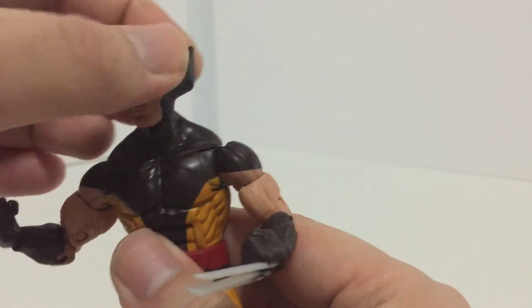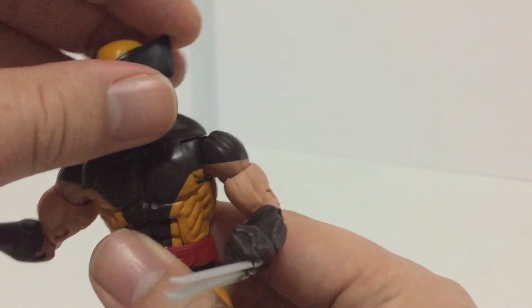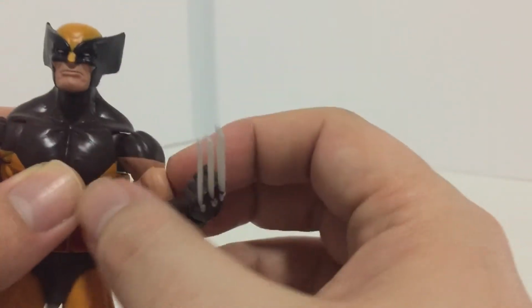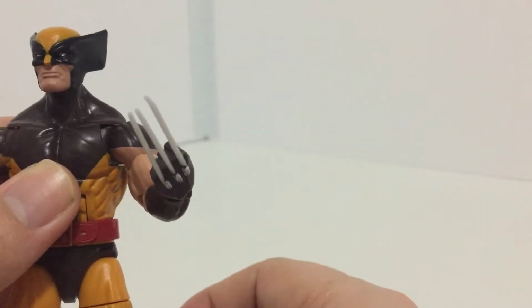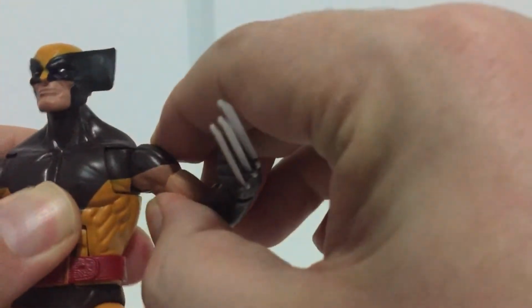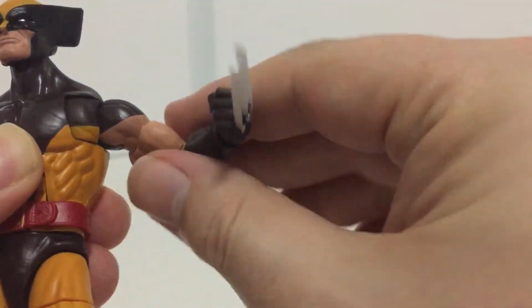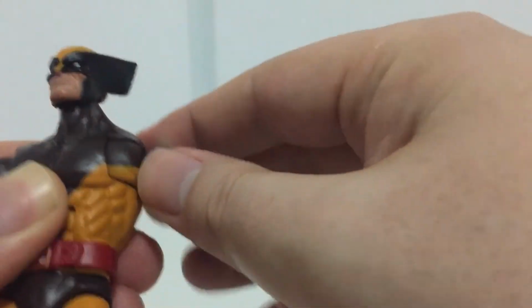It does swivel back and forth, and it does tilt a little bit, so you have a little bit of movement there. The shoulders are on a butterfly joint, so you can move the arm way back or way forward to get some nice poses. The arm can lift up, can go down, and you can do a full 360.